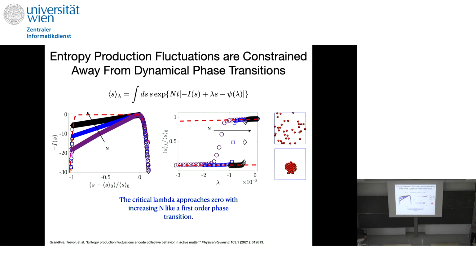So for instance, this plot here. Let's say this is I of S here. At this point, this is lambda equals 0. This is the average. If I go right here, this is the critical lambda. There's a unique critical lambda associated with a phase transition that is somewhere in between this phase and this phase. If I go even further, there's a lambda that tells you about every point on this plot. So any fluctuation within this rate function is associated with a single lambda. So it's telling you about the fluctuations.